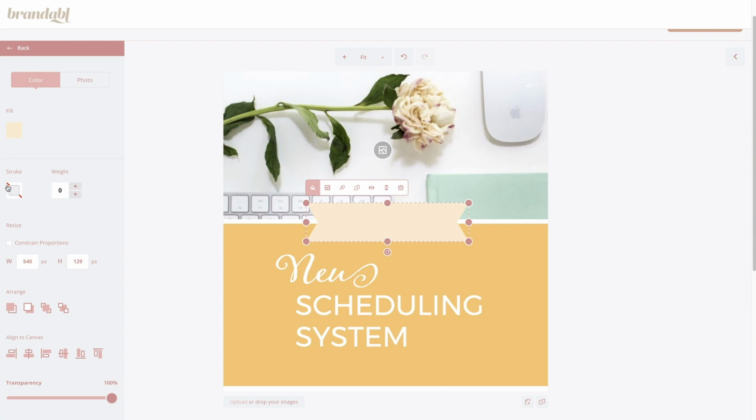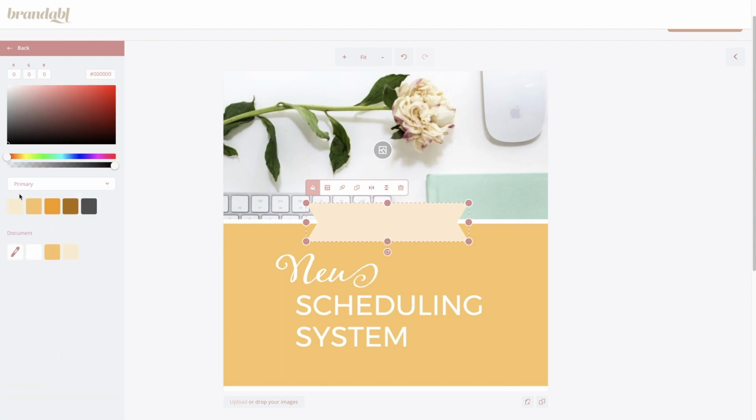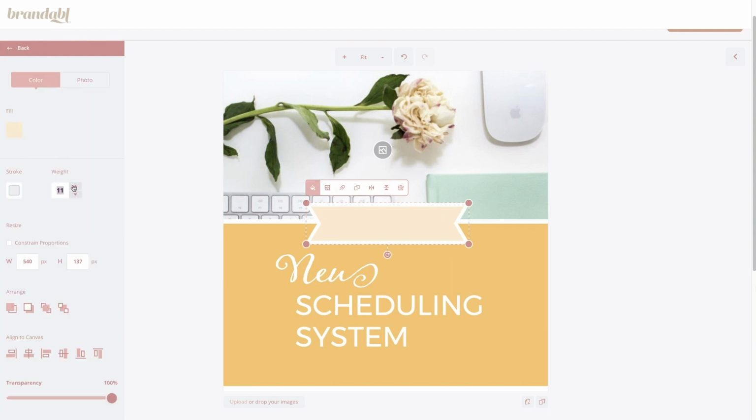And on this object, I can add a stroke. I'm going to go ahead and add a white stroke to the outside of this. And let's bump that stroke up a little bit more so it matches our other line that it's right up on top of. I'm going to use the tools on the site to help me get this centered. I can either use that line, you can see the line that's starting to form in the middle, to help me align it to the middle, or I can always use my Align to Canvas option.